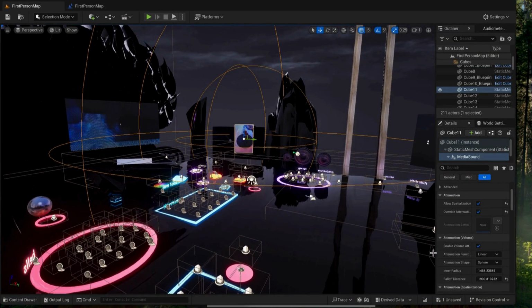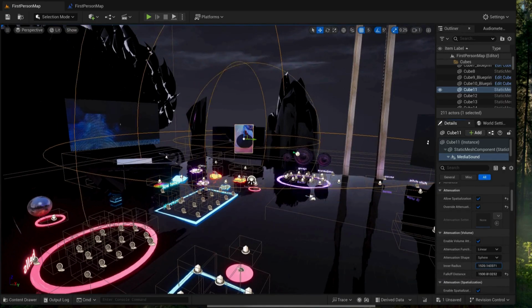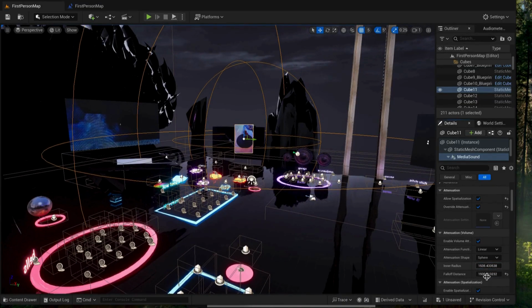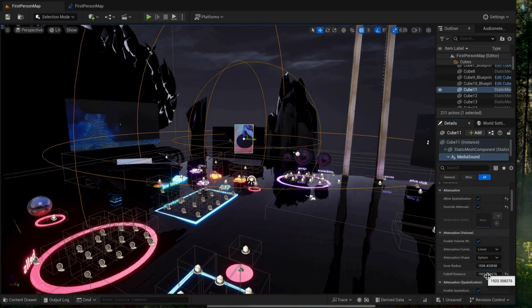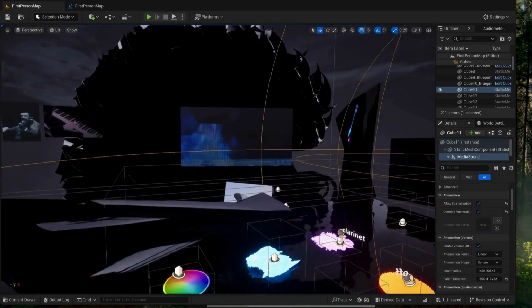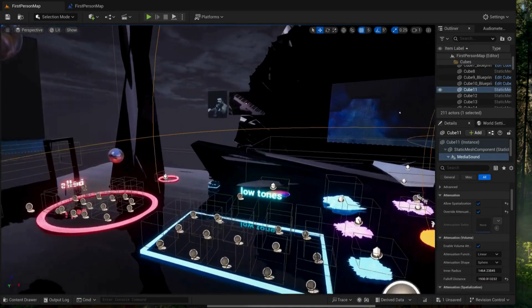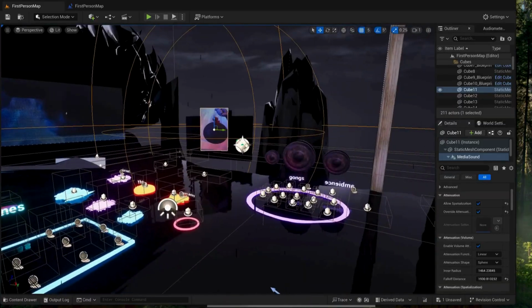You've got the inner radius, sort of the middle one there, which would be the full sound at its full volume, and then the outer falloff distance, so the outer ring, which would be where the sound would slowly decrease in volume. Attenuation is distance. It's about how the sound fades out as you walk away from it. And spatialization is where the sound is localized, and as you turn your head left and right, it will spatialize that sound left and right of the speaker.